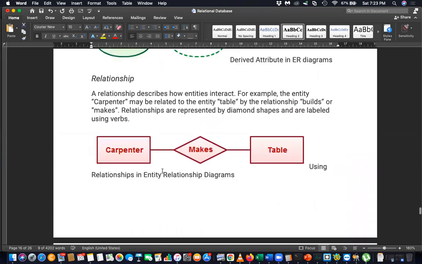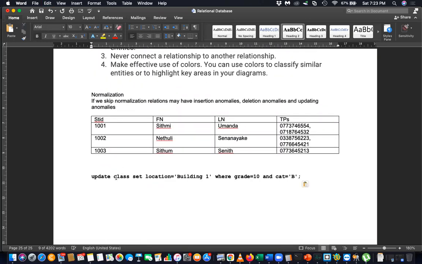So this is the update query. You have to apply the same update query. Update TBL student set TP. You want to update one telephone number, but you have to update both telephone numbers. Why? You have changed only one telephone number, but since this is a multi-value attribute, it has multiple values. You have to update both telephone numbers. That is a problem. You want to update one telephone number, but you have only one way to access this column, that is TP. TP is equal, and you have to mention both telephone numbers to get this done. That is called an insertion issue, insertion anomaly. When you are inserting, there might be issues.